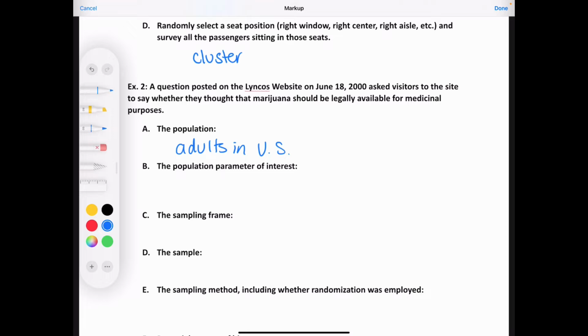It's a website for the U.S. All right, the population parameter of interest is going to be the proportion of U.S. adults that feel marijuana should be legalized for medicinal purposes.